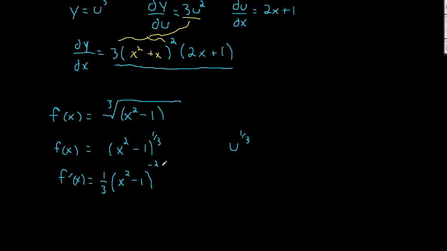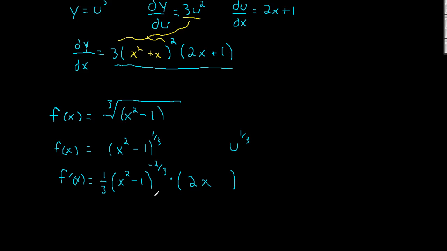So I'm going to bypass the step that we did up above. And again, if you need to make that substitution like we did up above so that you can see it, there's nothing wrong with that. Okay, multiplied by what? Well, this is the derivative of my outside function. I need to multiply it now by the derivative of my inside function, which is x squared minus 1. Now I'm going to use some parentheses here just to make sure that I multiply by the entire function, just in case there's more than one object in it. Okay, so what is the derivative of my inside function x squared minus 1? Well, it's just 2x. And I guess I didn't need my parentheses after all, but that's okay.